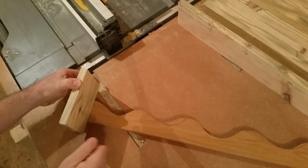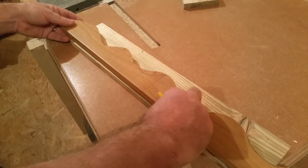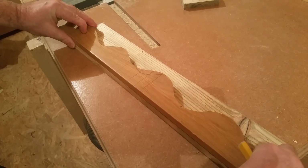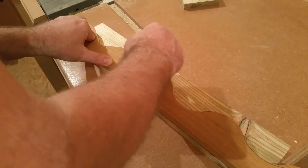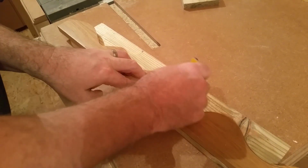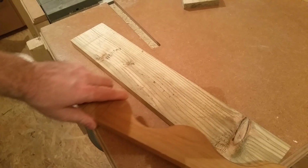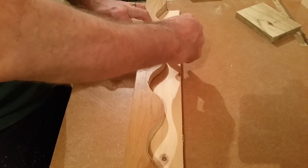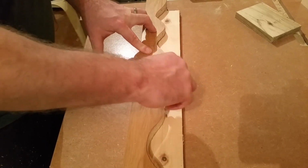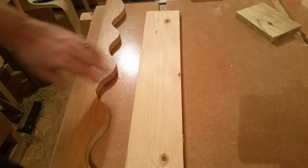And basically what the lines are for is, the first piece, I put the template with the end flush with the end of the piece of wood, and I draw around it. Then the second piece of timber, I move the template one line to the left and then draw around it. And the third piece, I move it two lines to the left and draw around it, and so on. And what that will give me when they're all glued together is kind of like a wave effect, and you'll see what I mean later on in the build.